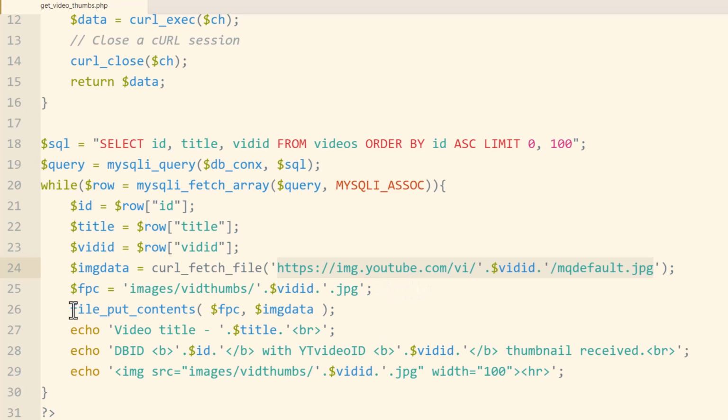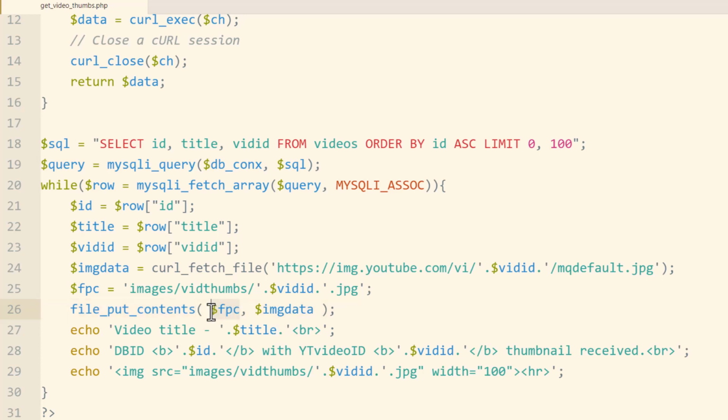Then right before we run the file put contents function in PHP, we have to assign the file put contents path and the name that you want the file to have. So I just put the video ID, which is the unique ID on YouTube's server, and then .jpg. So I rename the file and put it in the path, the folder system that I want. Then finally run file put contents, which actually puts the file on your server.